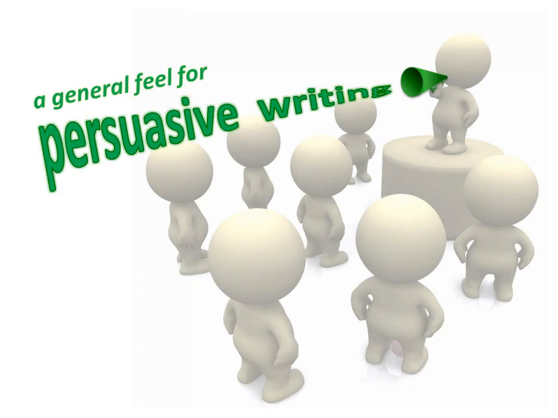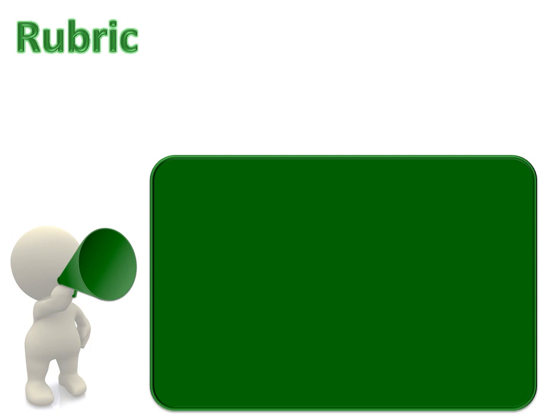The goal of this video is to give you a general feel for persuasive writing, to help you understand what it takes to write an outstanding persuasive essay so that you can make the best score possible on your end-of-course exam. Anytime you receive a rubric for a project or a writing assignment or any kind of assignment, the most important thing you can do is pay attention to that rubric.